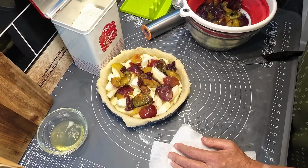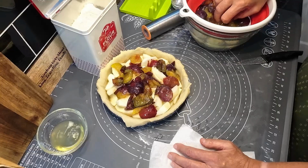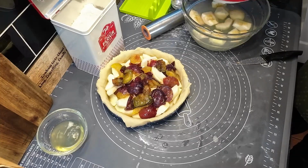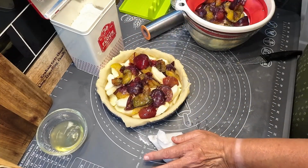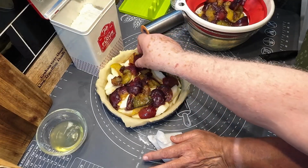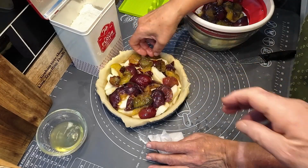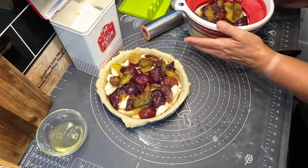Well, that's not all the plums, is it? I think I won't be using all these. Yeah, I think that's about it. What do you think? Do you think that's enough, or do you want some more? Put a couple more in. Yeah, go on, make it nice. I am doing. I'll tell you what I would do, put that big lump in the middle, because if it don't go so flat, you know where it is and it'll hold the pie up. There we go. You just want one there and then we're done.